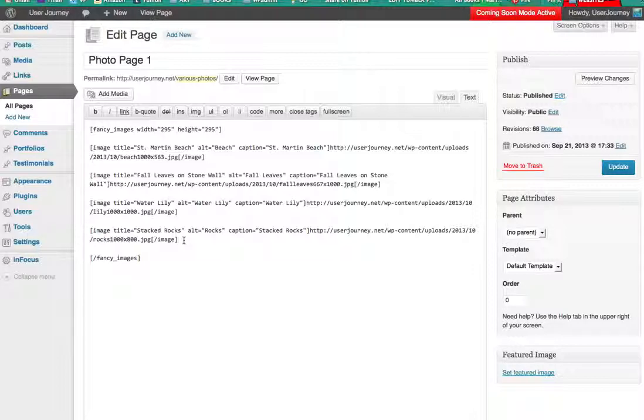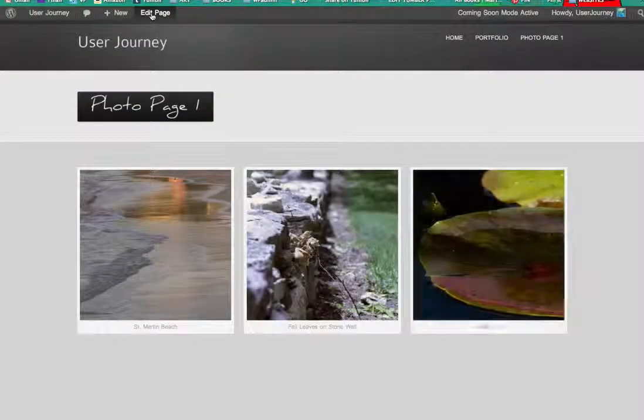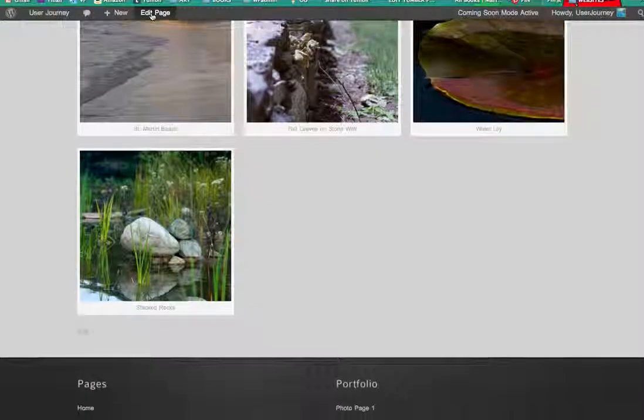When you're working in code, every little symbol means something. So if you miss a tag like an equal sign or a quote sign or a bracket, your code will not display correctly. Click the blue Update button to save these changes, and let's take a look. It's loading a little slowly, but I'm going to wait until that wheel stops spinning, and then select View Page. Now you can see that my new image has appeared on the page.